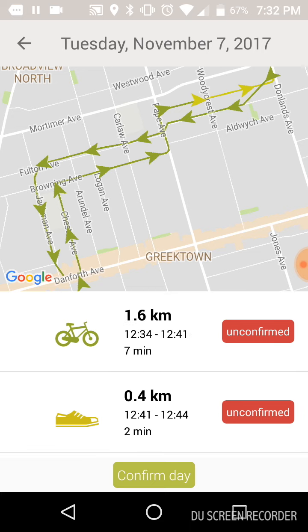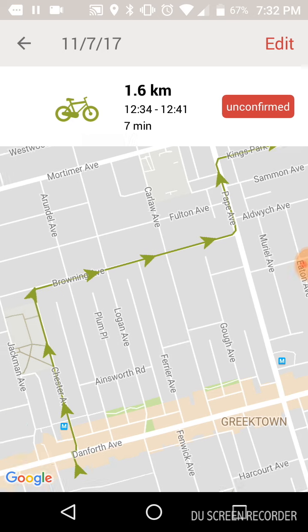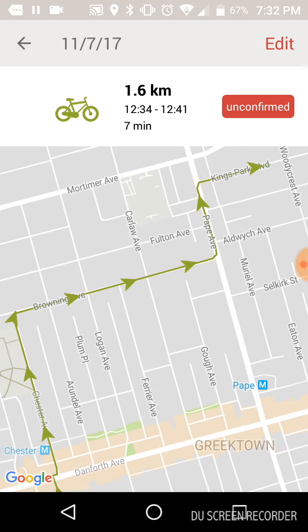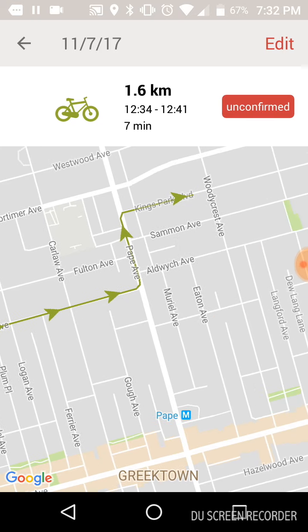are available for review. So if we want to make sure that the trips that have been recorded make sense, what we can do is zoom in on one of those trips. For instance, this one here. And see. So if the exact path taken isn't exactly what you took, but the origin and the destination are correct, then that's as good as we want it. So in this case, this is perfect. It's got me leaving close to Chester Station and going to my mother-in-law's. So no edits need to be made.